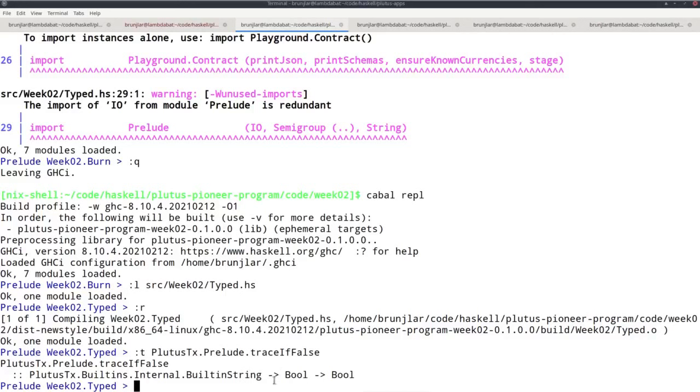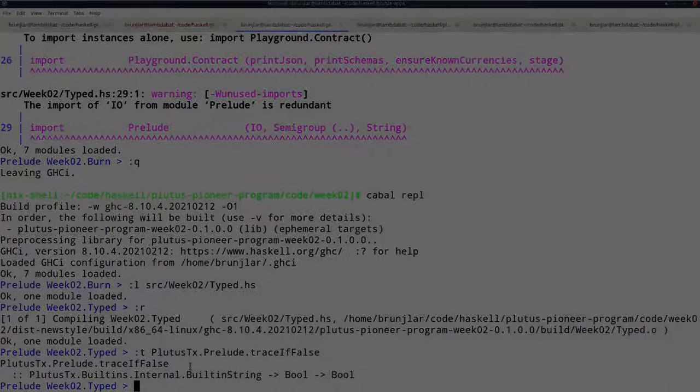The semantics is, if this Boolean is true, then the string, the first argument, is ignored and the function returns true. If, however, the second argument is false, then the function will return false, but the string will be logged or traced. So in this case, if the redeemer is 42, then validation passes, we just get true, but if it's not, then not only will the function return false, in addition to that, we also will get this error message.